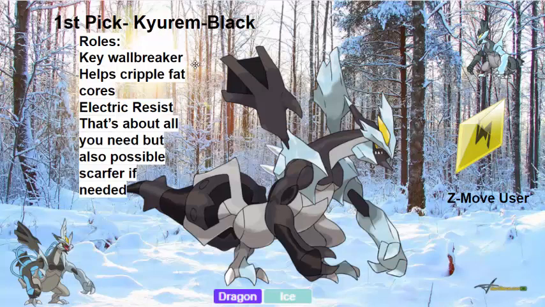This thing has no definite switch-in, like nothing is guaranteed to switch in on this. If we're talking about ladder, I guess if you switch in Toxapex on the Freeze Shock and then switch out, then its power is hindered. But in League, you know it's coming, so you know how to prep. That's the thing, it's such a great wall breaker and it helps cripple the fat cores because of its immense power.